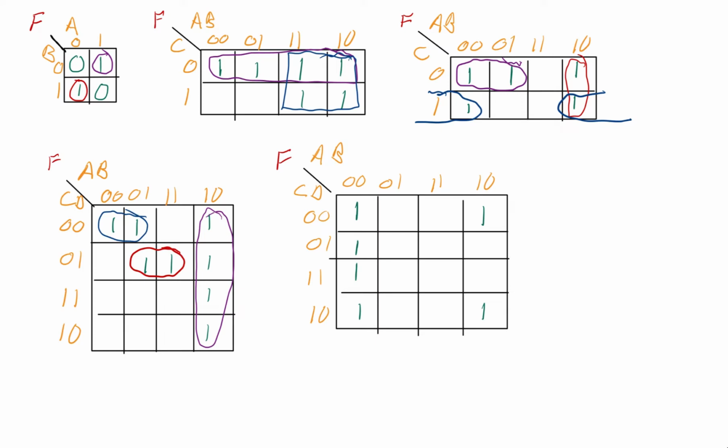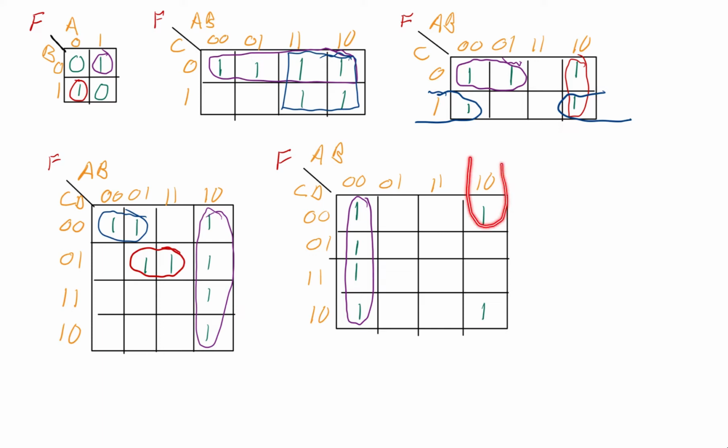Now, one thing that we will not do is make an extra circle. These 2 ones are already circled. There's no reason to make an extra circle. Now, we'll circle this one right here, and I see a nice big group of 4. So that's nice. And then what about these guys?